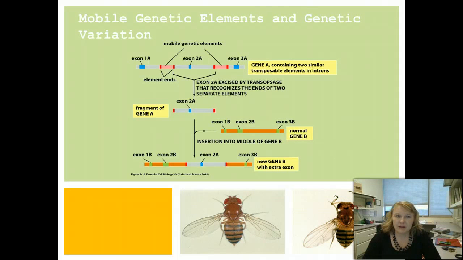So mobile genetic elements cause genetic variation too. In this example, you can see how the mobile genetic elements, by moving around, have dramatically changed the shape of this insect on the slide. And this is exactly what happens with these mobile genetic elements: they will move in, they will change the way the mRNA is going to be transcribed and create different outcomes within the organism. So remember, mobile genetic elements can create just as much genetic variation. We've already talked about an example this semester with blood clotting disorders and how mobile genetic elements can create that.